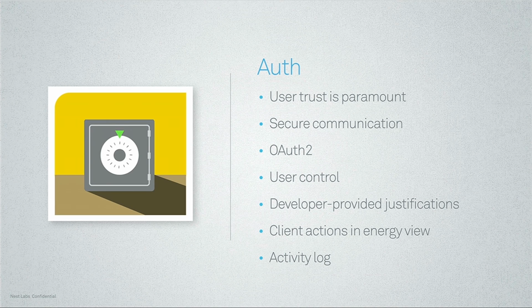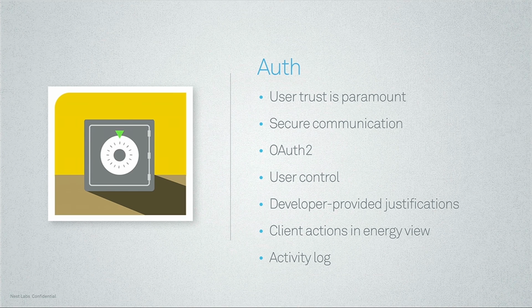Every user that's exposing data has to explicitly do so with a fine-grained set of permissions. So as a client, you can't get access to all the data unless you explicitly say, my client needs access to all the data. You can instead ask for, I need to read thermostat control data, which gives the user a more comfortable feeling that you're not asking for away states, you're not asking for alarm states. All you really want to do is look at temperature data.